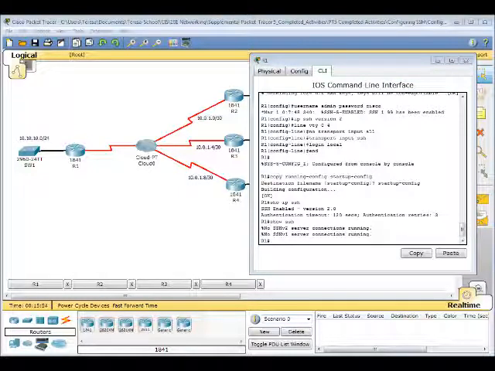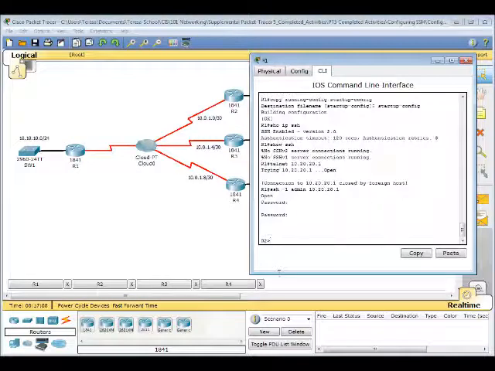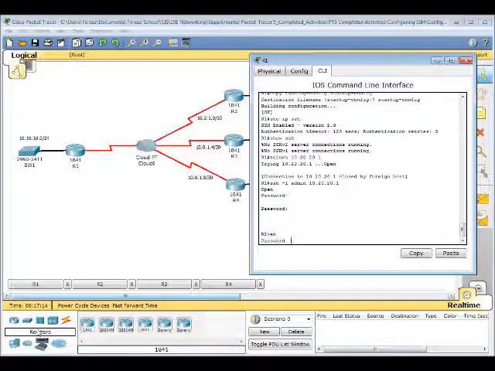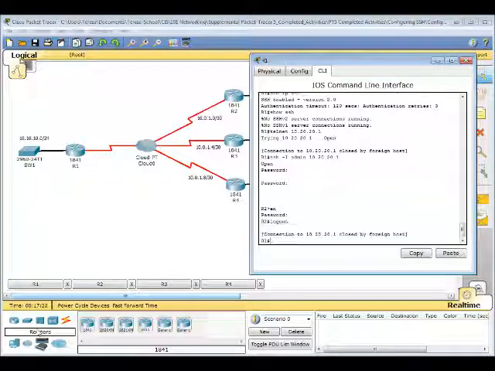So now we're going to telnet to router 2, which is not going to work because it's been deactivated. We can only use SSH for remote connection. SSH, got into it, and we put enable password when the exec mode for that. So now we just log out and we're done.